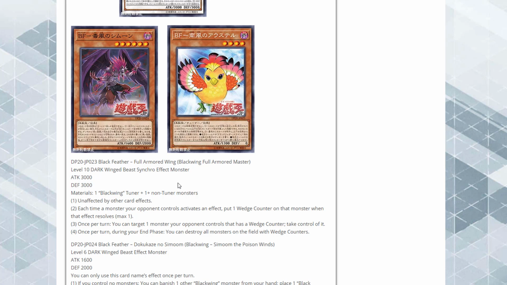Each time a monster your opponent controls activates an effect, put 1 Wedge Counter on that monster when that effect resolves, 1 max. Once per turn, you can target 1 monster your opponent controls that has a Wedge Counter and take control of it. Once per turn during your End Phase, you can destroy all monsters on the field with Wedge Counters. That is insane. Seriously, that is a new version of Armor Master, and that's a crazy new Synchro for them because you're dealing with Wedge Counters yet again.